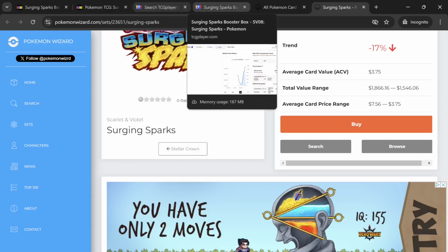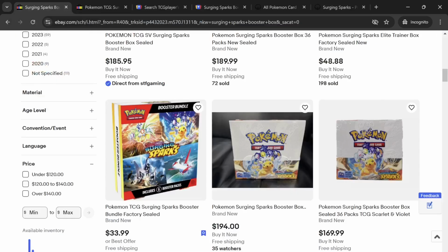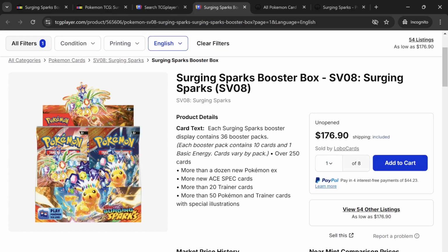In terms of whether you should buy a booster box or not, or really any product, I always recommend booster boxes. If you're someone that hasn't gotten any for some reason, or has a very small position, and keyword, you're in it for the long haul, or who knows, maybe you can make a quick flip, because from what we're seeing and what other people have been saying online too, there's a chance this box could run up to 200 plus if no reprint or more stock comes in for it. Keep in mind, there's a chance you could negotiate some offers and find booster box cases at an average of 165 per box, or somewhere a little lower if you really look around and negotiate.